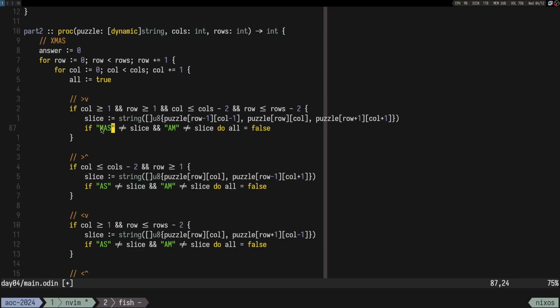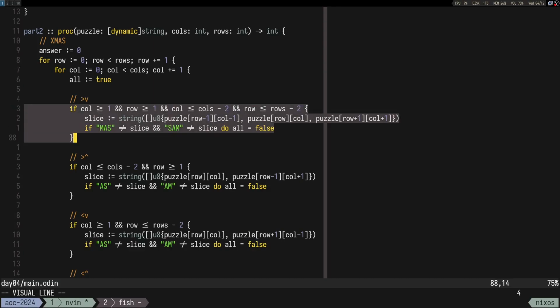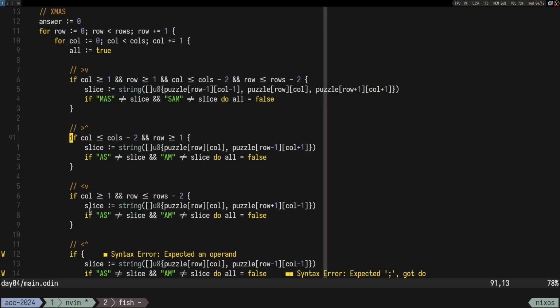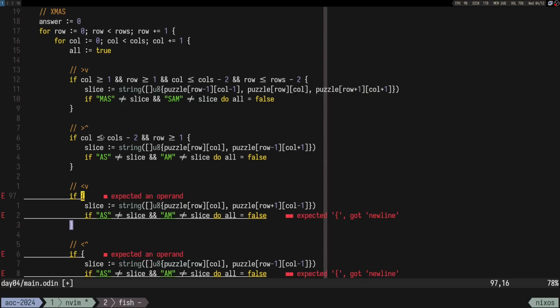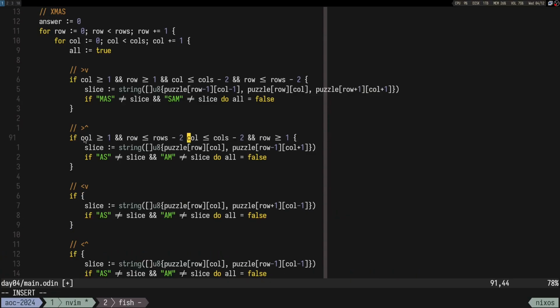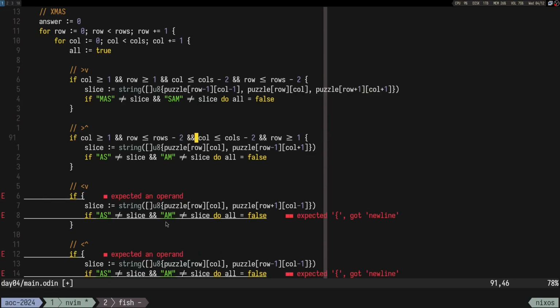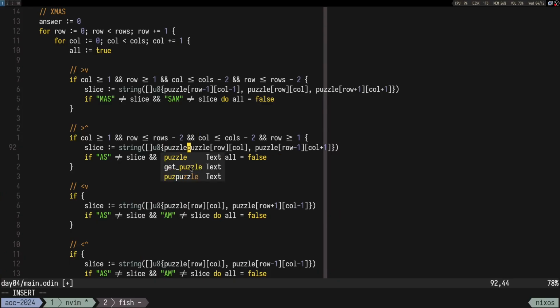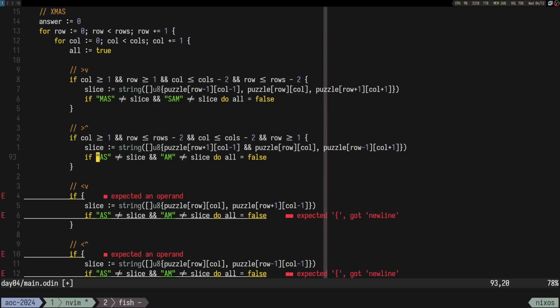And if we don't find MAS or SAM, we say false, right? And then we go on this direction. From puzzle row +1, column -1, and we search for MAS and SAM as well.